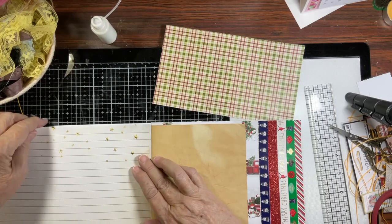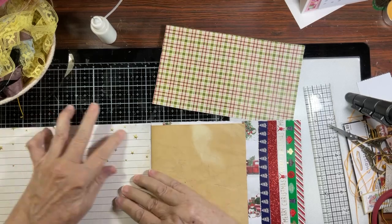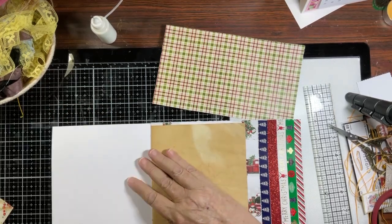So I think I like this. I think I'm going to do this. It's just really pretty with the stars. So let's do that.